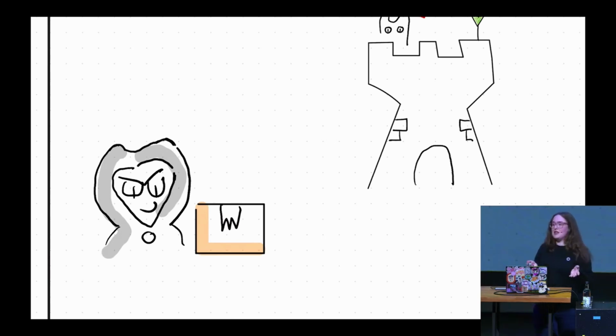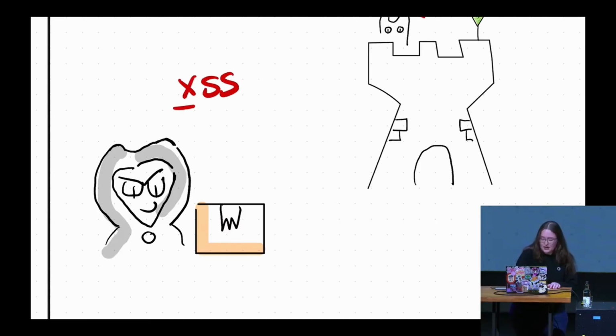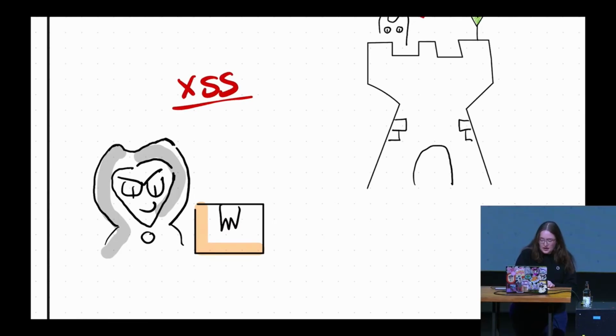So cross-site scripting is basically all kinds of injection. And this is super dangerous for us in the front end because it is the entry point for that. So in really simple words, the imposter tries to trick us, or to trick the castle, to execute their code.